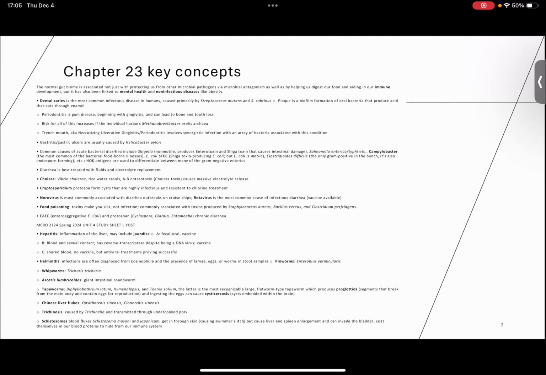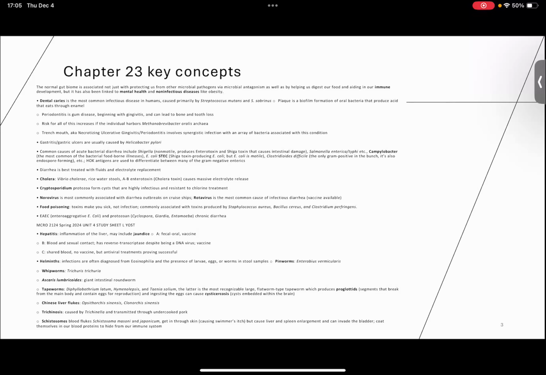Hepatitis A is a fecal oral transmission. So this is usually found in water or contaminated foods, transmitted as a result of fecal contamination, poor hand washing and hygiene and stuff like that. There is a vaccine available for it. Hepatitis A almost always is you're able to recover from it naturally with minimal treatment for otherwise healthy people.